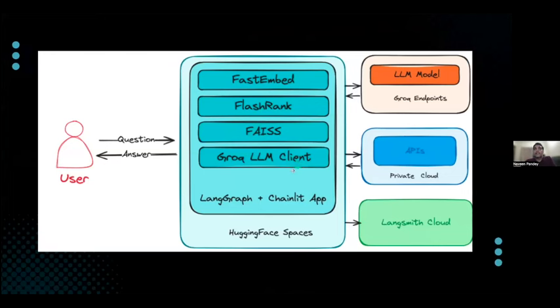So what is the stack that I'm using? Currently, this application is based on a Chainlit application where LangGraph is the main core engine that is driving the overall state transition graph. And I'm using FastEmbed for the embedding module just because I intend to use it in production, and speed and latency are of paramount importance. Similarly, to rank the different retrieved documents, I'm using FlashRank, and here the model behind it is MS Marco. For FastEmbed, the model that I'm using is Snowflake Arctic. FAISS is the vector retriever, and I'm using the Groq LLM client just to simulate this system.